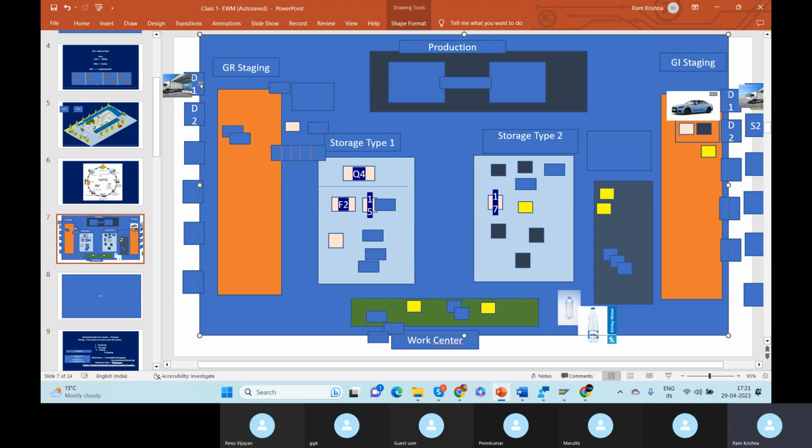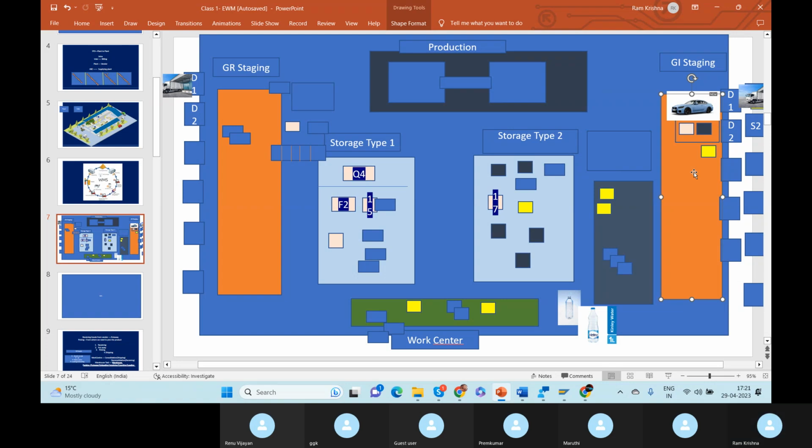Now what will you do? We have doors, a staging area, conveyor belts, general storage types to place the goods, and a work center. We have two things here: a staging area for goods receipt and a staging area for goods issue. And we have production staging also. The same production is also happening in the EWM system in the warehouse.